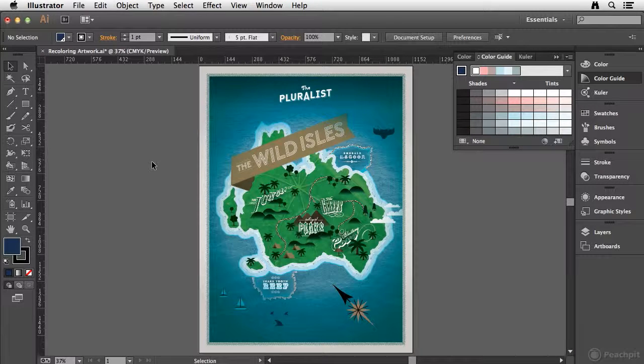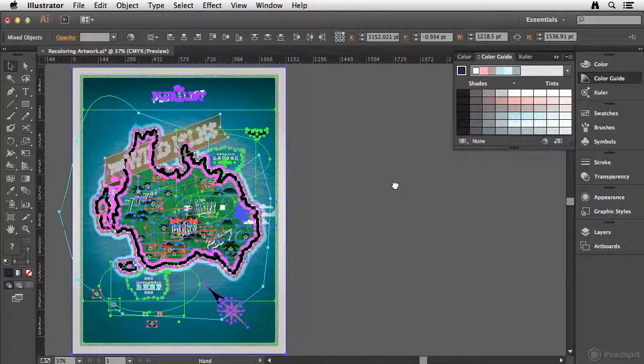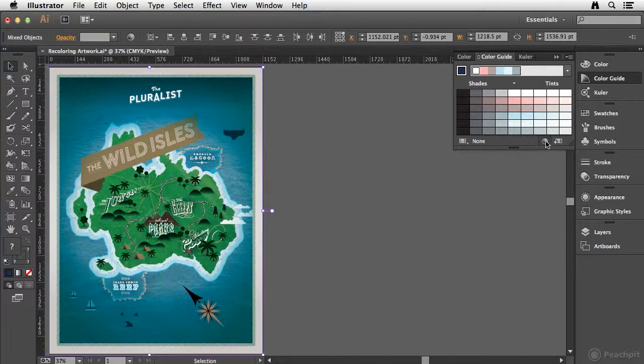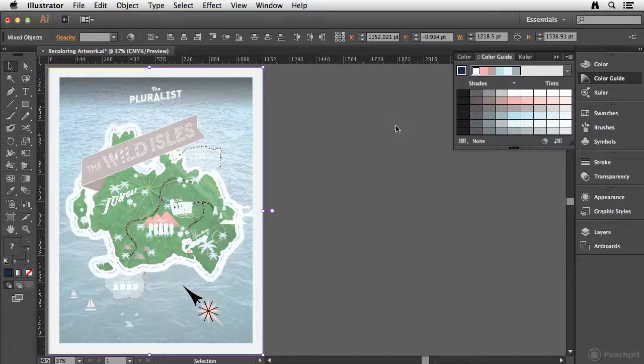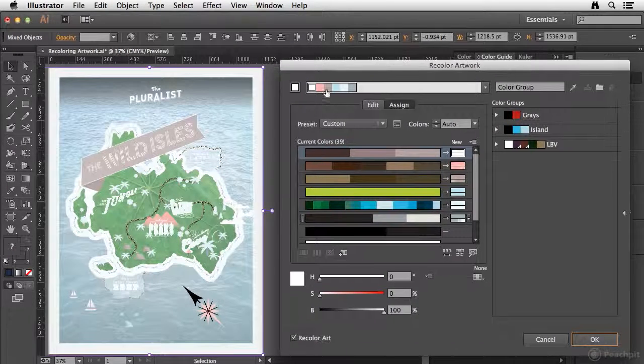But what we're going to do is press Command A on Mac or Control A on Windows to select all the artwork, or you can only do selective components. And I'm going to come up here to the Color Guide panel and click on the Edit or Apply Colors button. Now I'm just going to slide my artwork over here because this dialog box is fairly big. So go ahead and click on the Edit or Apply Colors button, and that is going to bring up the dialog box, and it's also going to show me the artwork over here in its recolored state.